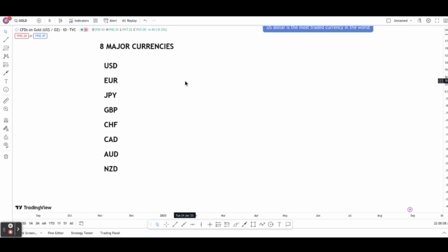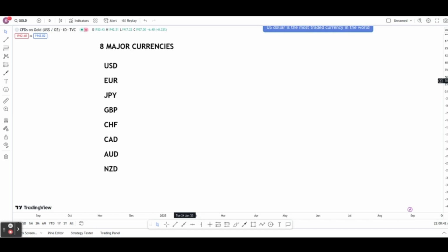When we get to currency pairs, I will tell you how they are paired with each other. But now we are just talking about single currencies. These are the eight major currencies, the most traded among traders. As a beginner, don't go beyond these eight, please. The reason is that they have a very low spread.